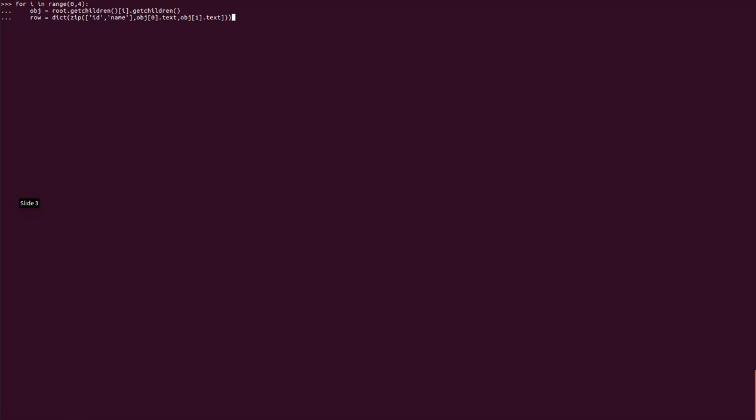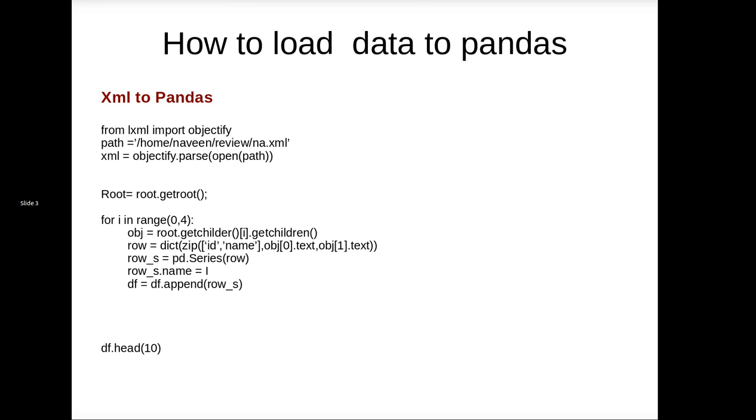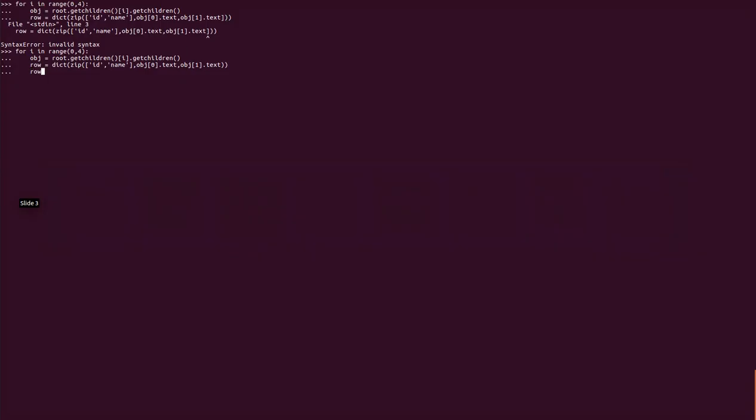I hope this will work. What is the problem? Yeah, this is not required. Now we need to serialize. What we have seen is what serialize is. So pd dot Series on row. So it will display like a table.